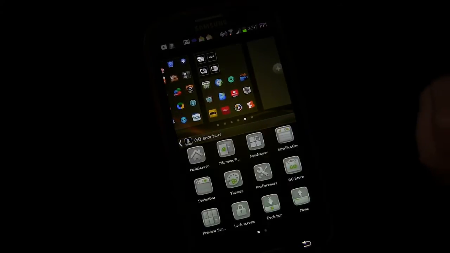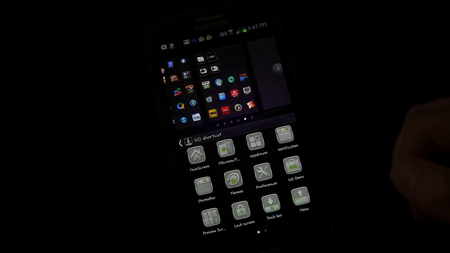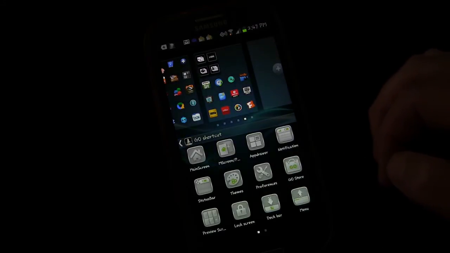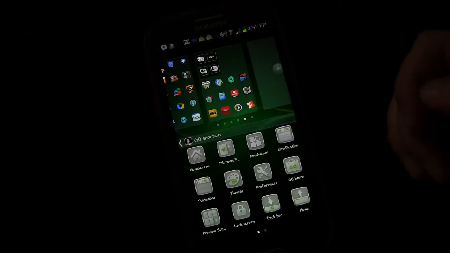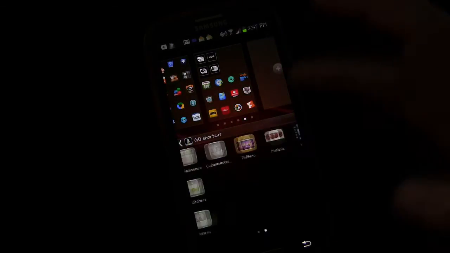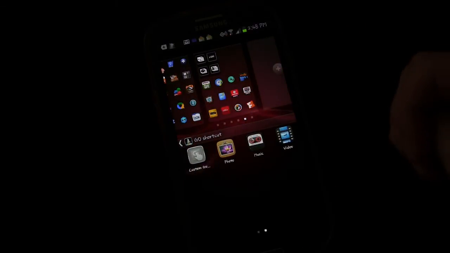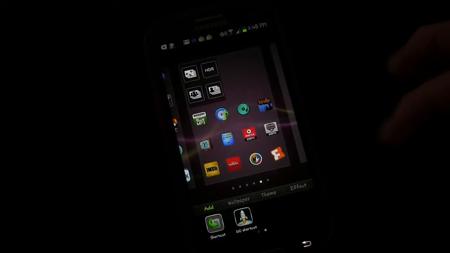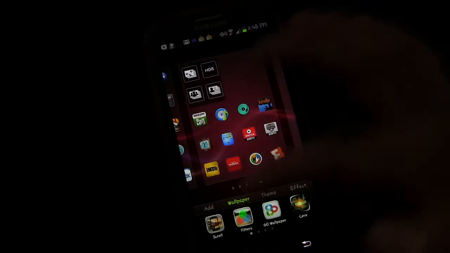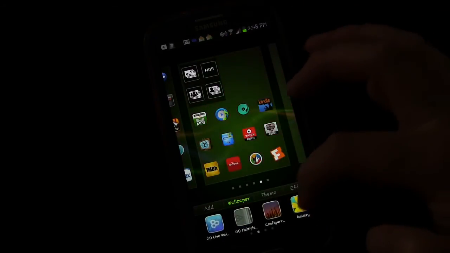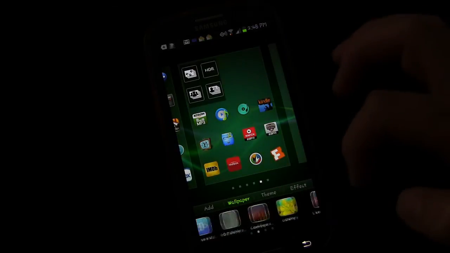And then there's Go shortcuts, which you can add shortcuts to any of these different things to hide or show the dock bar, status bar, preferences. They're just built-in Go launcher shortcuts that you can have. Then you can click on these different labels. Go to wallpaper, so you can get different wallpapers or configure your wallpapers inside of there.